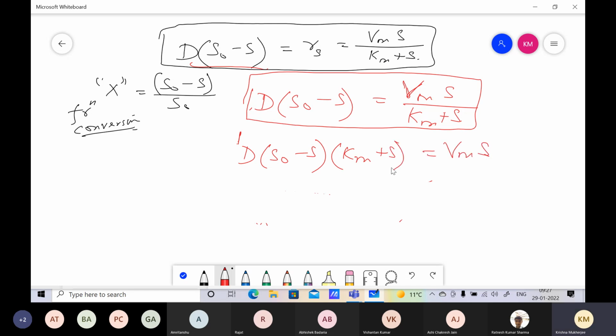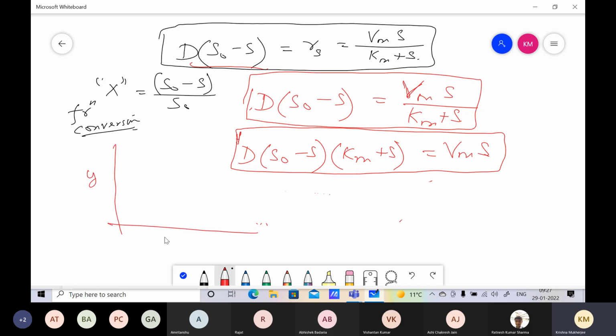And you can simplify this. What would you get, and how will you solve it? This is your operating equation, and now you need to write it in terms such that, what would you plot, is my question. What would you plot, y versus x, so that you can get some kind of line such that the slope and intercept tell you something about Vmax and Km, because these are the reaction parameters.